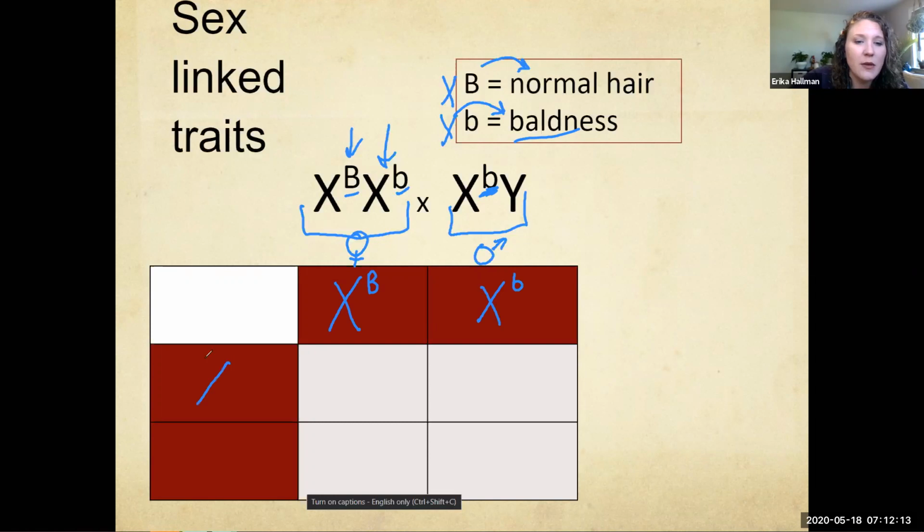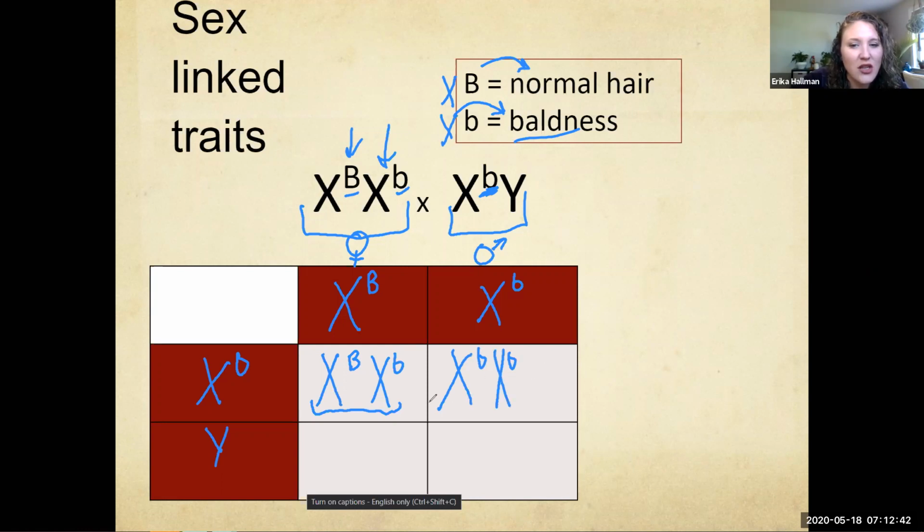Over here is going to be my male. All right, does it matter which side I put each on? Not at all, not even a little bit. All right, and then as we Punnett, here's what's going to happen, and this is fascinating. Okay, so here we end up with an individual. Is this going to be male or female? It's going to be female, right? XX, but she is going to be heterozygous. Okay, next one, X little b, X little b. So she's going to be homozygous for baldness.